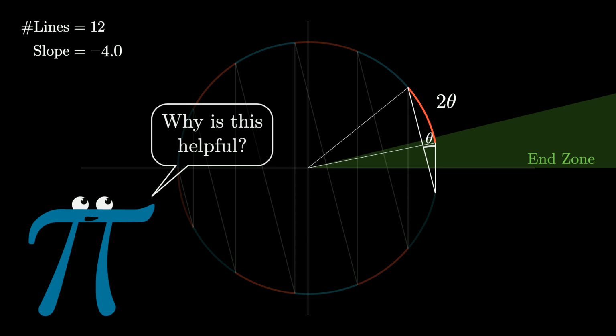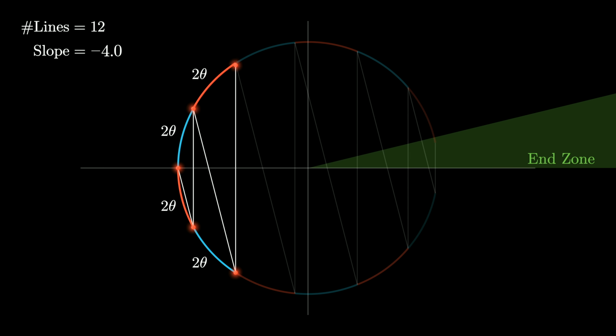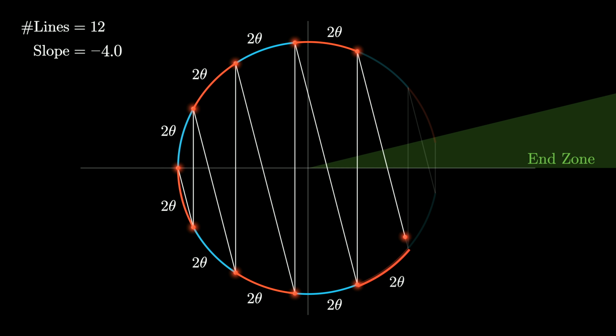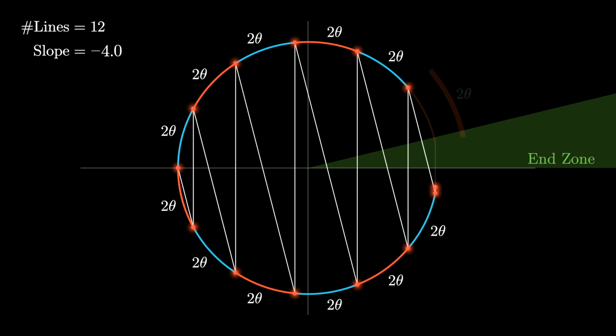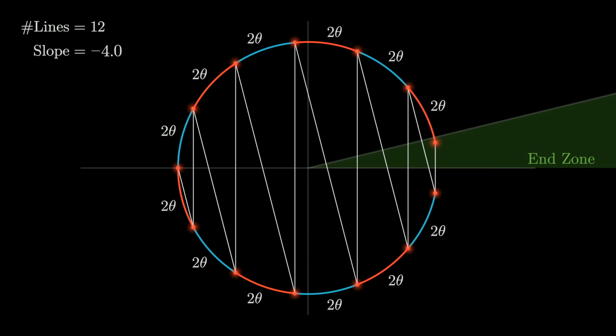And here's a way to think about it. As you play this game of bouncing down and to the right, going straight up, down and to the right, with each one of your moves, you can imagine dropping down one more of these arcs. One more little segment of circumference covering 2 theta radians of angle. Now it's not too hard to show that this condition of falling into the end zone, a region bound by this line perpendicular to all of our down and to the right lines, well that happens exactly when you've dropped so many arcs that if you tried to drop one more with the same length of 2 theta, you would necessarily cause some overlap. Essentially, it happens when you filled up the circle as much as you can using pieces of this size.